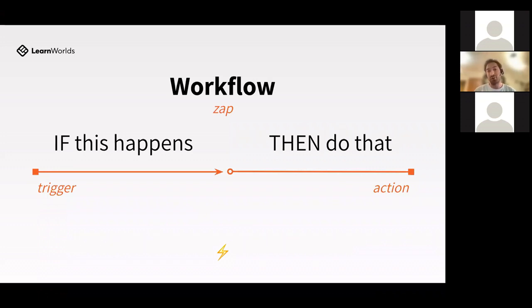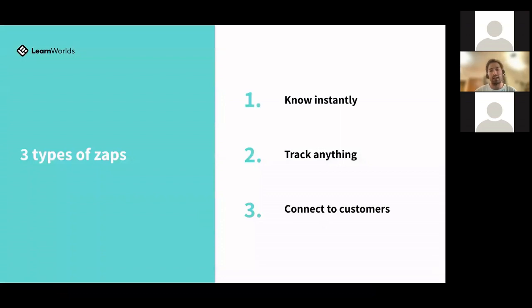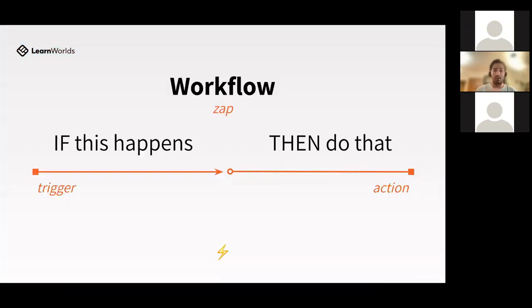Maybe we're a little bit different because our Zap is very deep and fantastic and will help you solve a lot of different problems. So a very simple example here. Actually, let me go a little bit back because I love this fantastic diagram. A typical example would be that if a user in LearnWorlds enters, like if you have a new user, then do something. This do something could be anything, right?